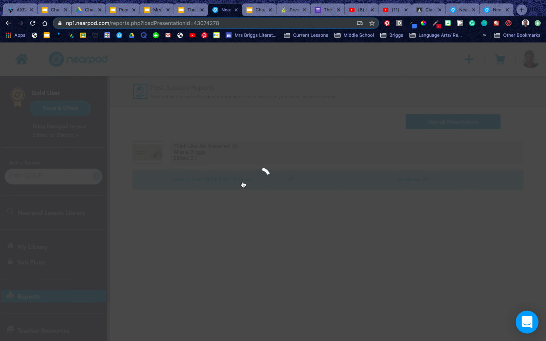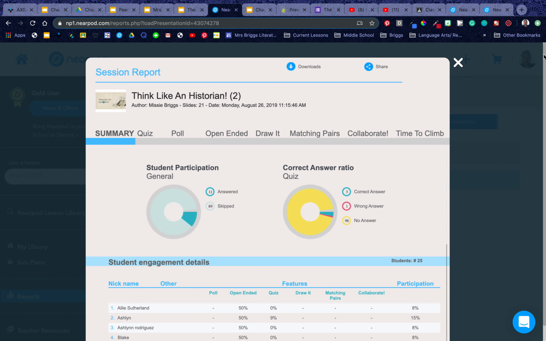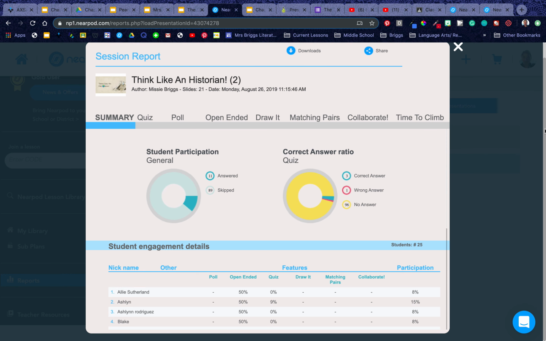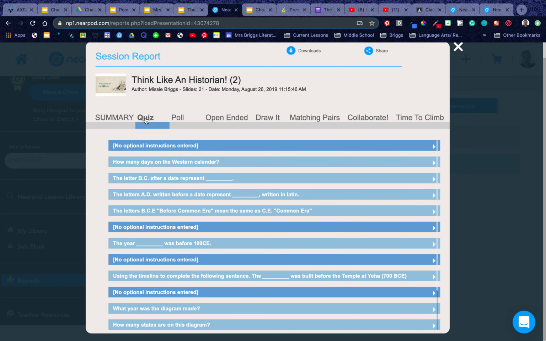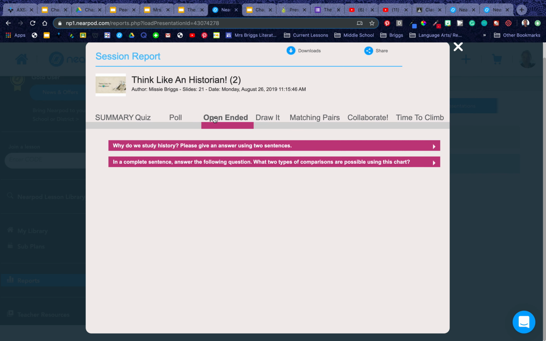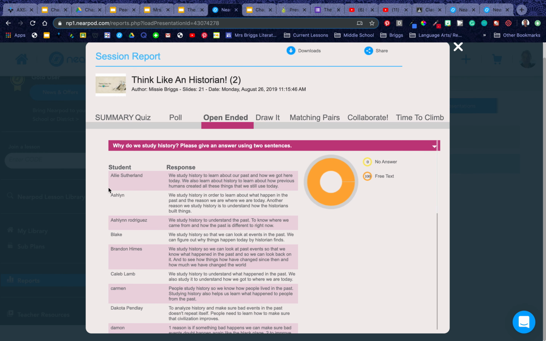So I open up my reports, and it gives me all kinds of data as far as it'll tell me how they did on the quiz and what the quiz was. It'll show me the open-ended questions, what they were, and I can just look and see what Allie said, what Ashlyn said, what Blake said, and I can grade those accordingly if I wanted to.